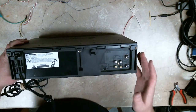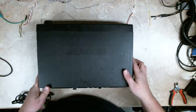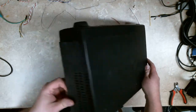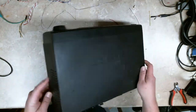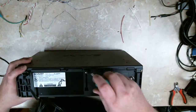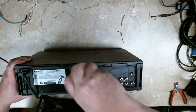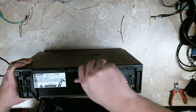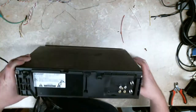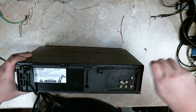This is a pile of parts. I mean, seriously, I'll throw these away. You know, there's all kinds of stuff here that can be reused, and I'll try to show you some tricks while we're taking this apart, if it's possible. Yeah, this one's just so much trash, it doesn't even matter.